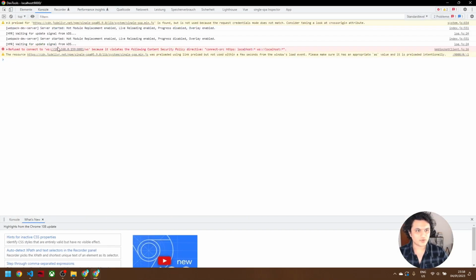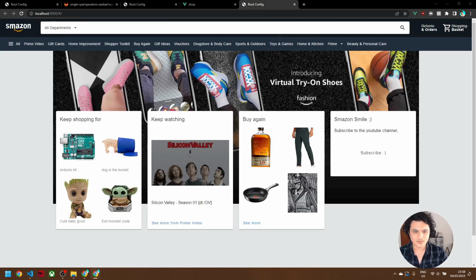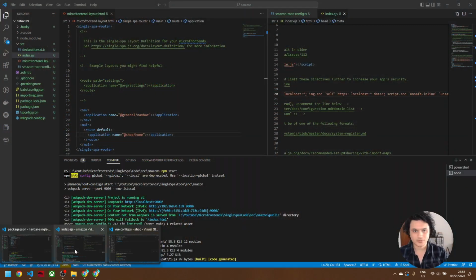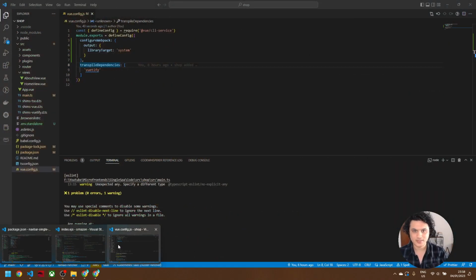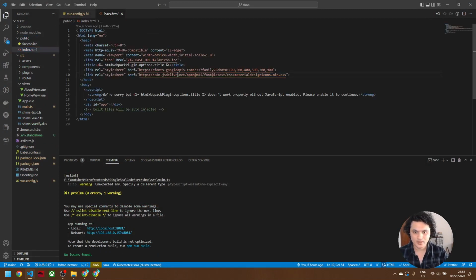Well, there is basically no error for this, and the reason why it's not loading. There is one error regarding the WebSockets. It can be the material design icons. They are being loaded remotely, so I'm using a CDN. I think by default Vuetify uses a CDN here. Let's check. Yes, so this is the material design icons.